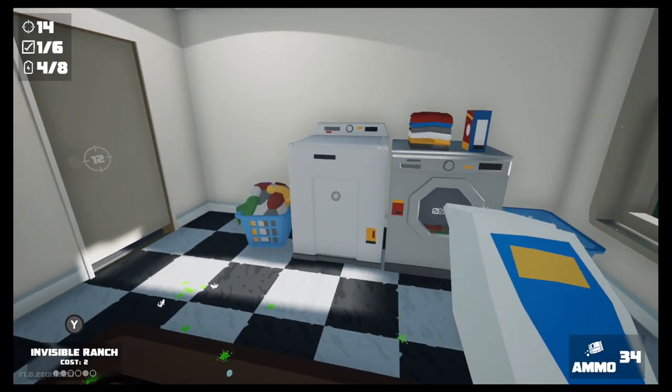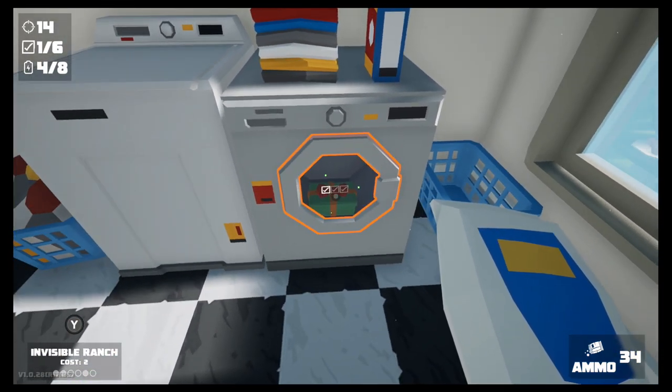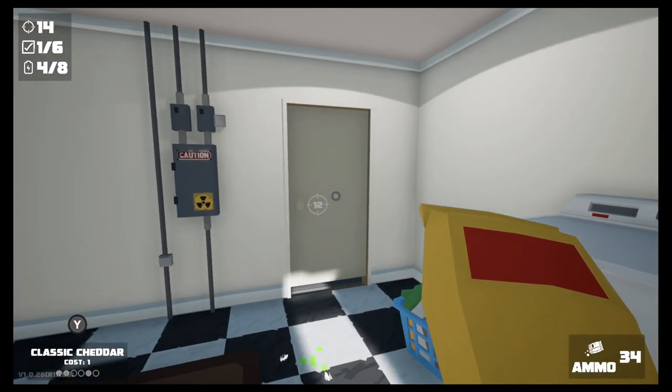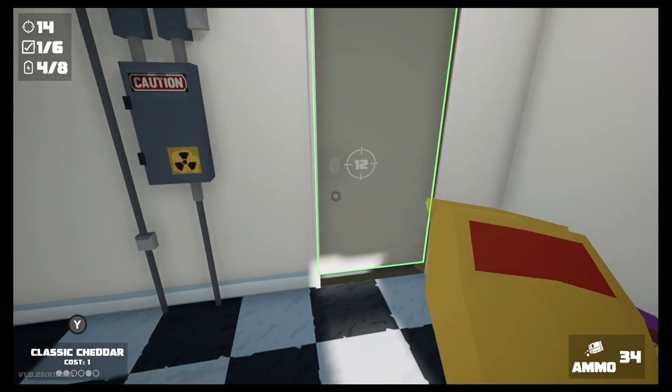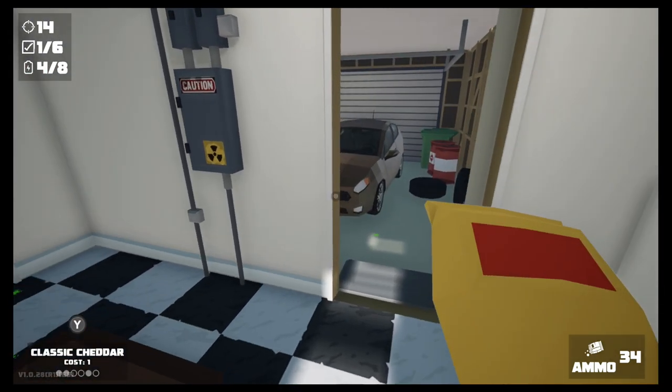Okay. All right, there's something over here in the dryer. Yeah, we have to... Oh, there's a present in there. We have to do three objectives, it looks like. Okay, well, we can probably do that. Let's go classic cheddar cheese puffs. All right, we're going to feed this to the spiders. Okay, here we go into the garage.